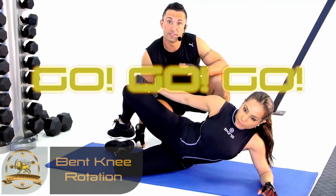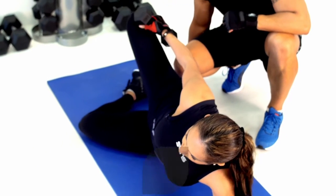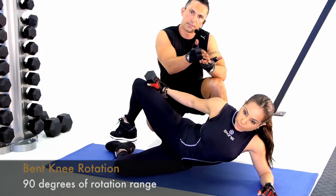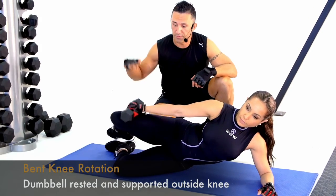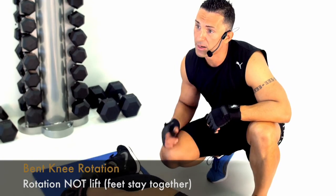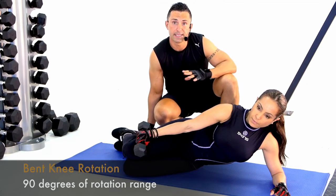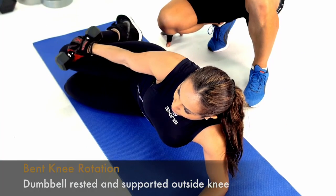Okay, so we've changed over to the other side now, so we're just working the other leg. Now, you can see Christina's feet are just pinned against each other and it's just rotating one on top of the other. You don't need to actually create any movement. You don't need to lift your foot for this exercise. Just really working the outer glutes, making sure we've got plenty of resistance on it and nice steady technique. Let's keep working. We've got about 15 seconds left on this one.